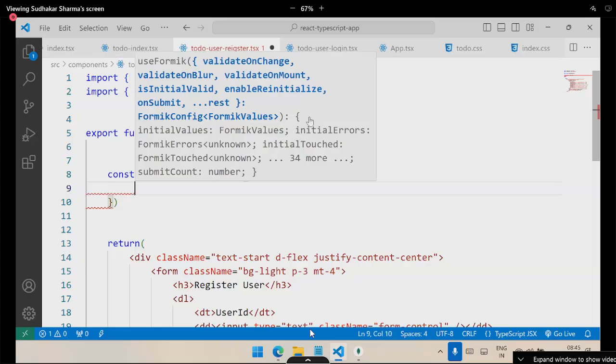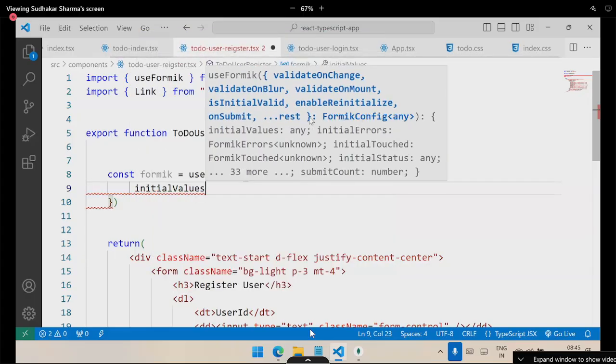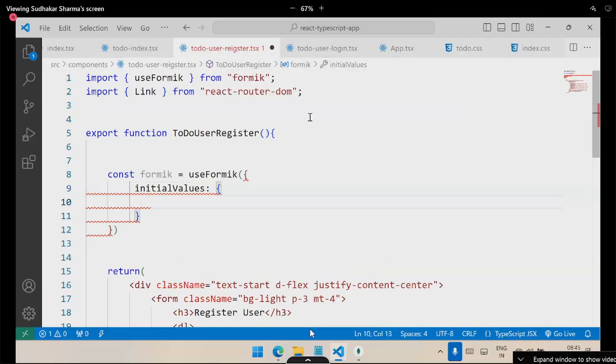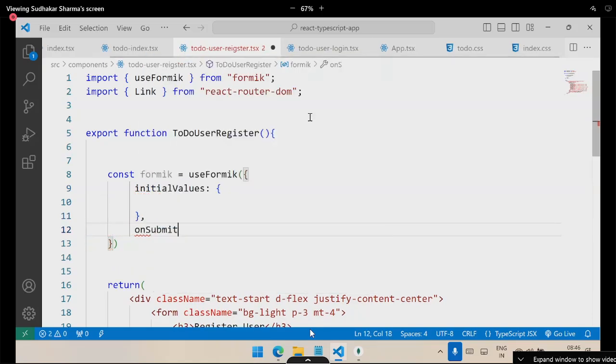So initial values. What are initial values? You need to define initial values. It is showing a red mark because it is TypeScript. In TypeScript, all mandatory fields are compulsory. What are mandatory? Initial values are mandatory, onSubmit is also mandatory.